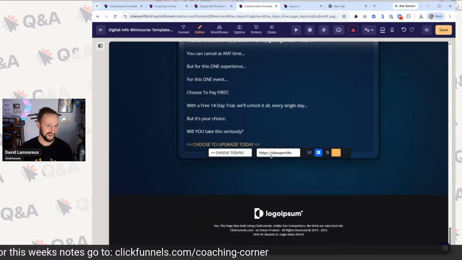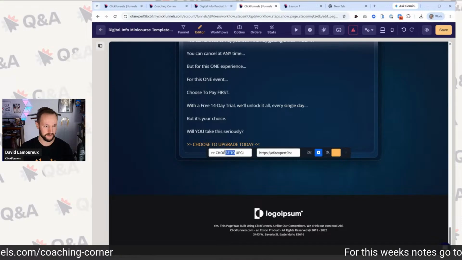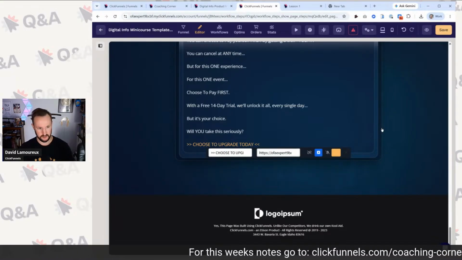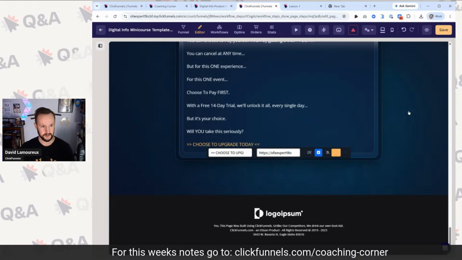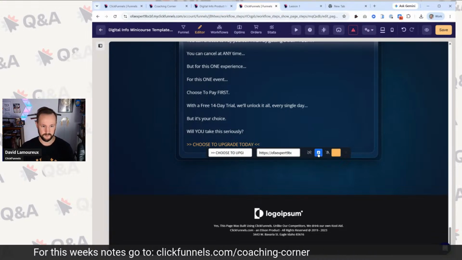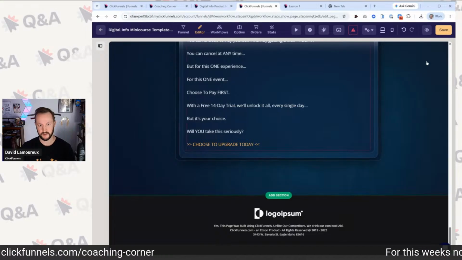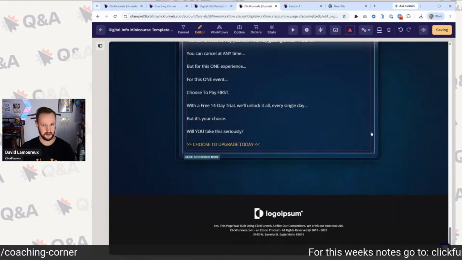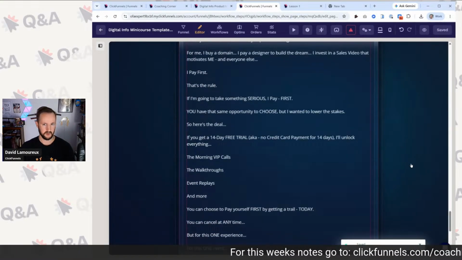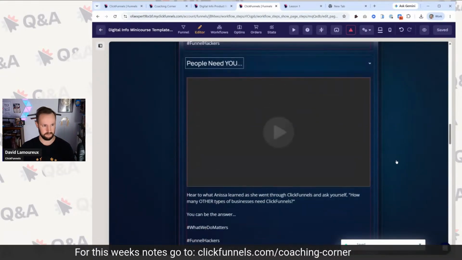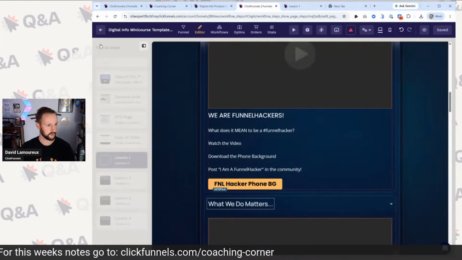Who knew? And it keeps the hyperlink attached to all of the text in here. And then you would just paste in your new link right there. This button makes it pull up in a new window. Sometimes that's a good idea whenever we want to keep them in the funnel and open up a new tab. So that is one place that it's added.